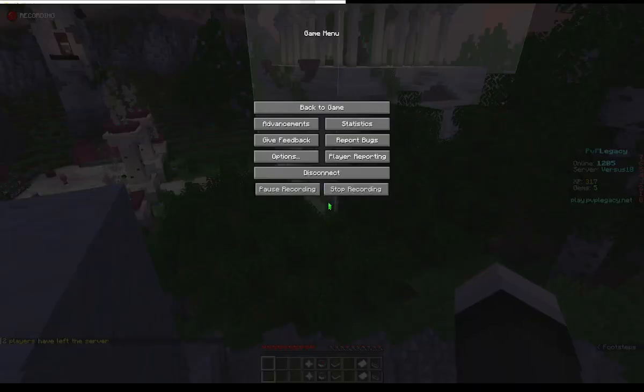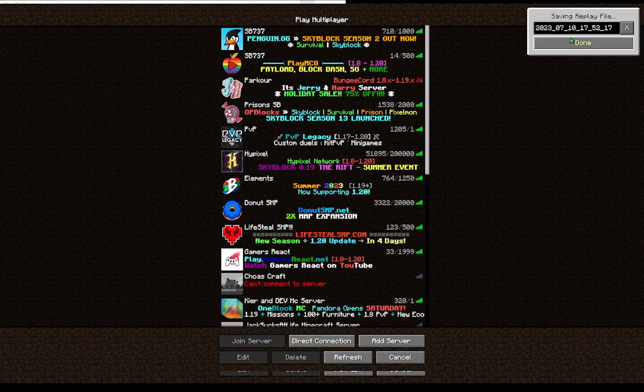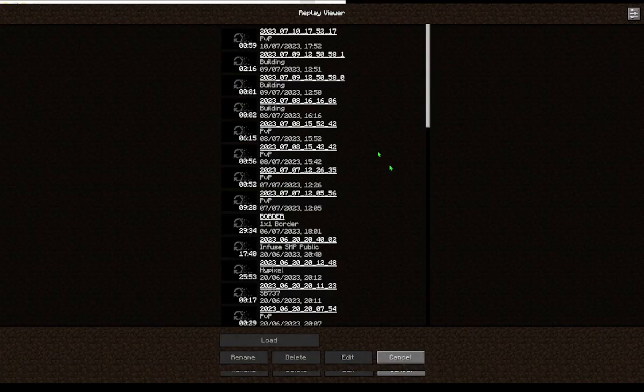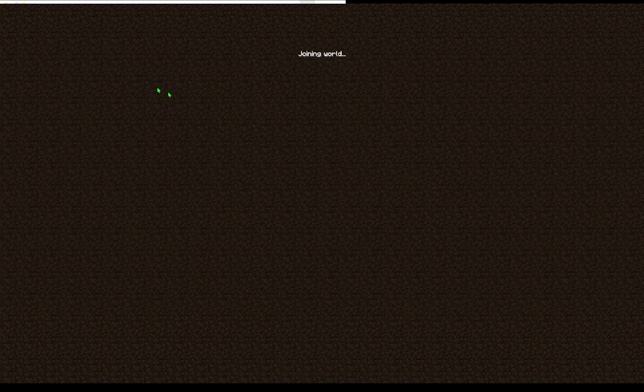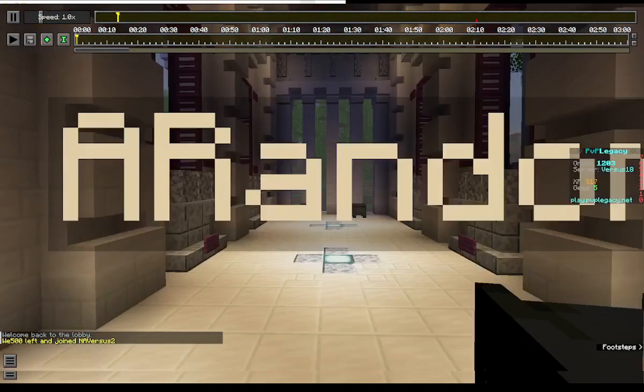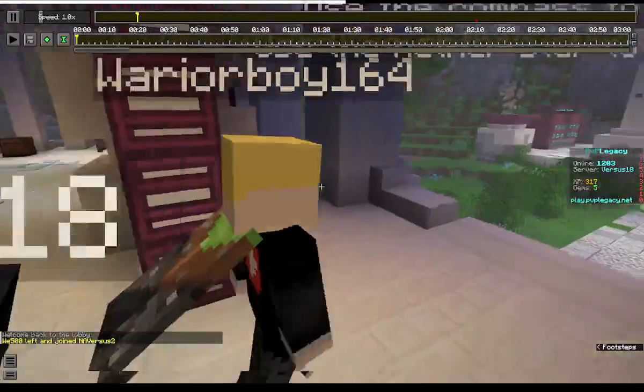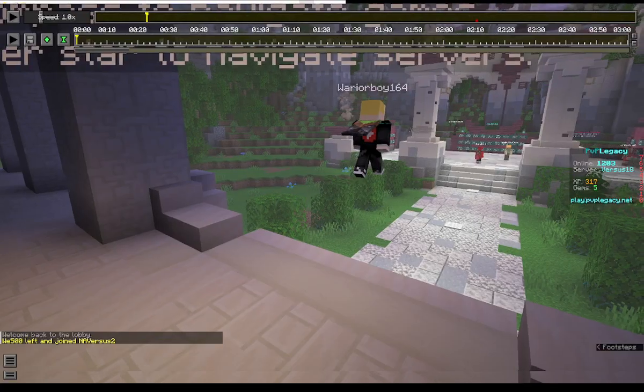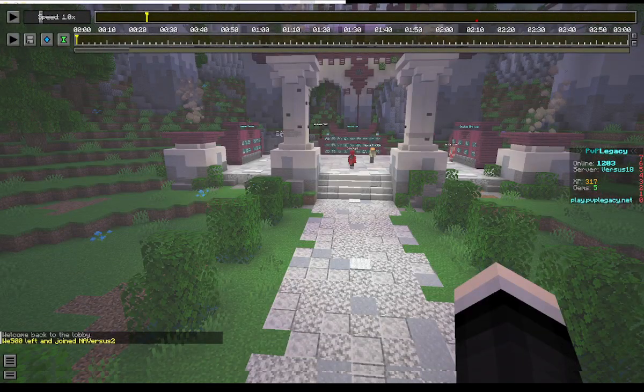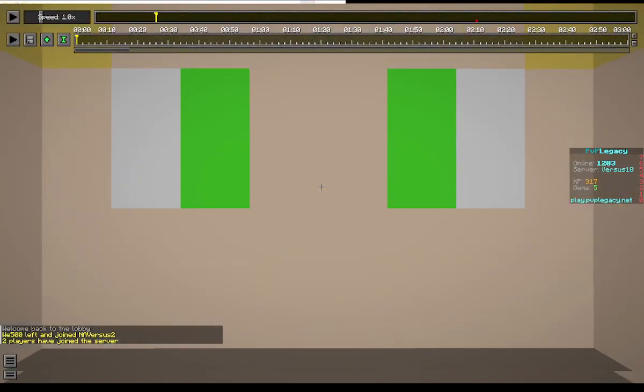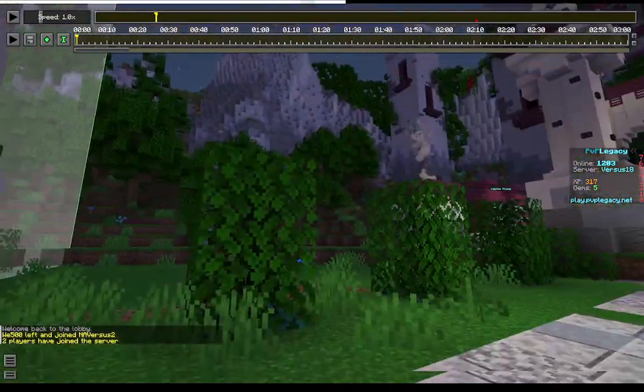But anyway, if you want to disconnect, it automatically saves the replay file. And if you want to view that, it should be here. By the way, I just named it PV. Anyway, then you can view it. Also, something else I'd like to say: if you accidentally do this, how you get out of it is you just press shift. Also, how do you go into that?